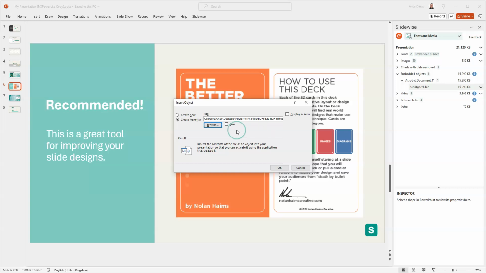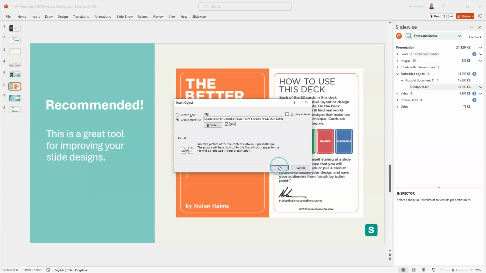So another option you've got here is to insert that as a link. And what that does is that inserts a picture of the file, but it will actually be a shortcut to the file. That has some advantages, means all the changes to the file that you make outside of PowerPoint will be reinserted into PowerPoint, so it always gets the latest version. But it does mean that you are reliant on that link. So if that link is on a network drive, you need to make sure everyone who needs to use the presentation has access to the linked file.